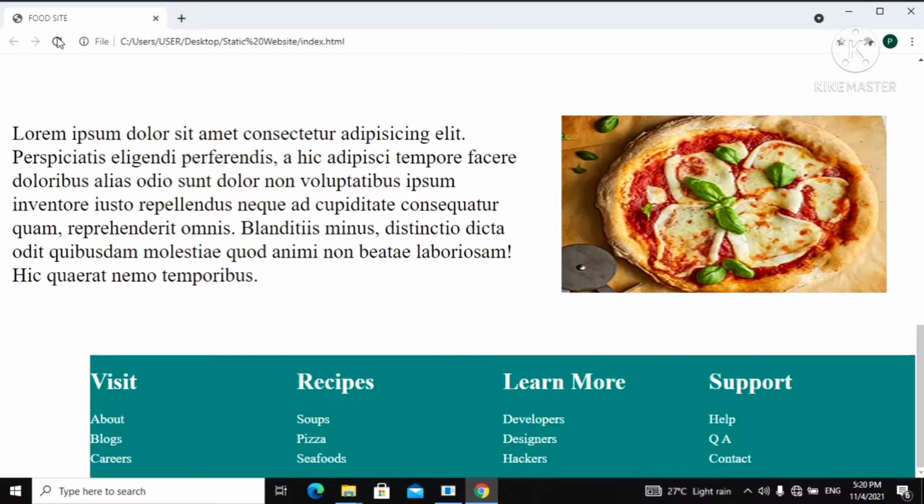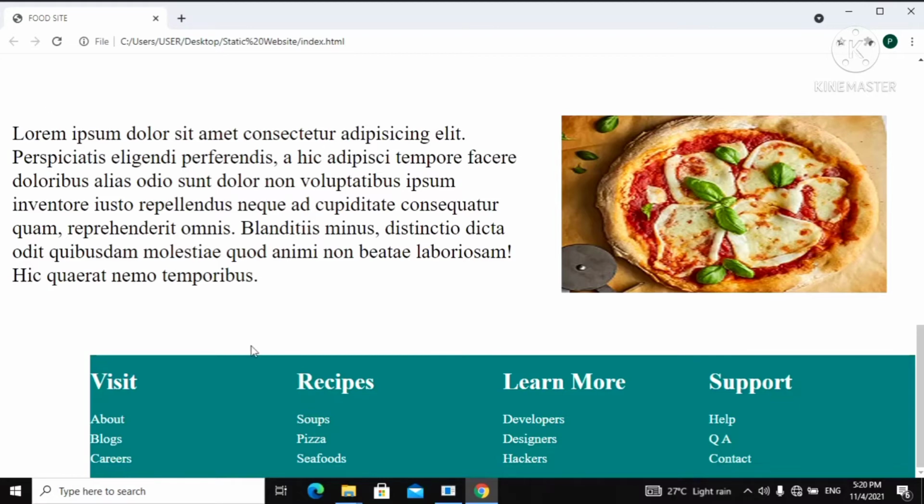Now, one thing you need to know is that margin, when specified, works against the whole element, against a container. So if you give an element a margin left of 10%, it will shift the whole container. It won't shift the content. So that is what margin does. So what we really need to do is to work with the padding. Padding works against the content inside of an element. So now let's see.